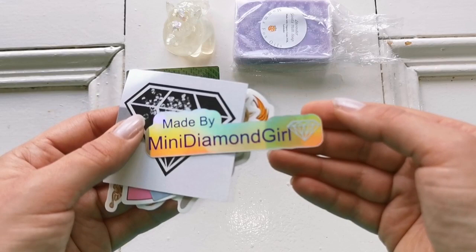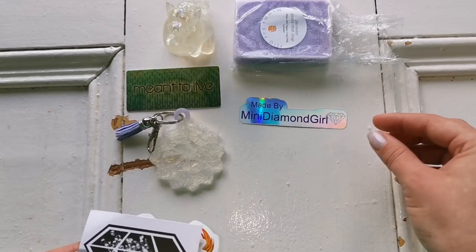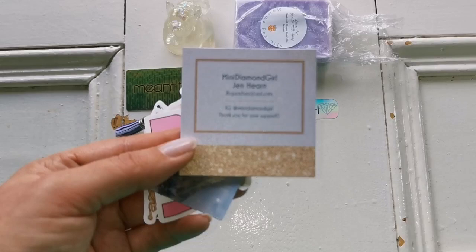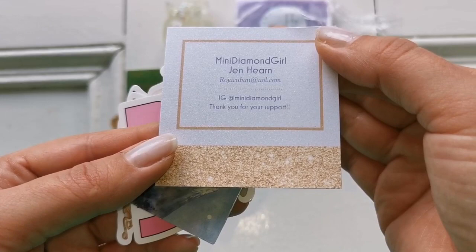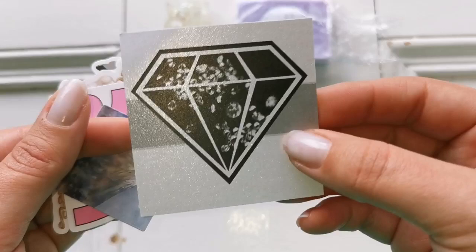Wow, Jen, that is so neat! Oh my gosh, look at that hollow girl! Oh my god, that is so nice! Well done, I love that! Ooh, look, this is her card. Come on, phone. All right, it's confused because it's so shiny. There you go. Mini Diamond Girl, Jen Hearn. Instagram, Mini Diamond Girl. And her email address. That is beautiful. That's a beautiful card. I love that.